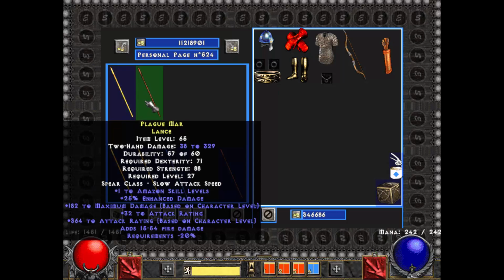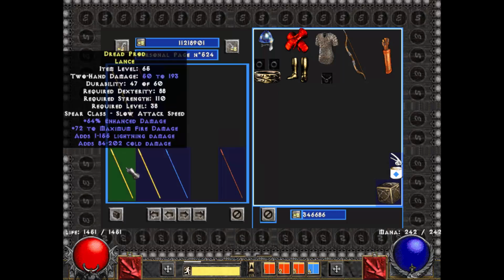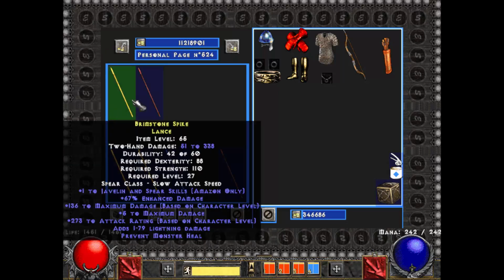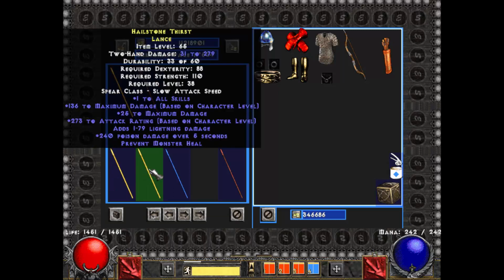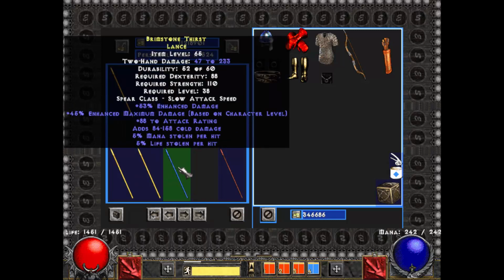Huh, so I guess they're both pretty good. This one just gives the Amazon skills. Alright, and then the other ones, they're higher level requirement, but they're worse probably. Well, they give all elemental damage, that's right. We just got mostly elemental damage for the weapons. This one requires 10 levels higher, but it does less damage. Plus 1 to skills. This one we probably don't need. This one we just kept because of the dual leech. It doesn't really do anything. It has all low stats. We need to get a better level 38 lance.